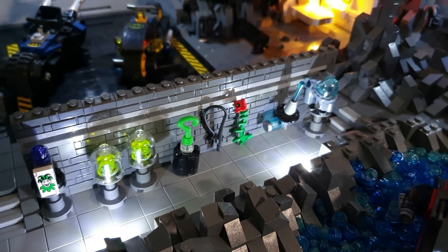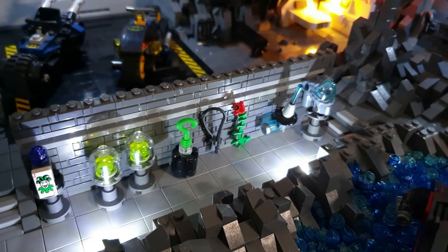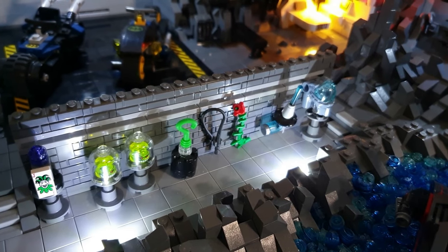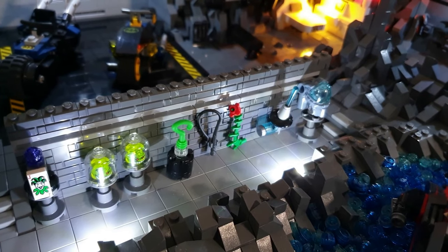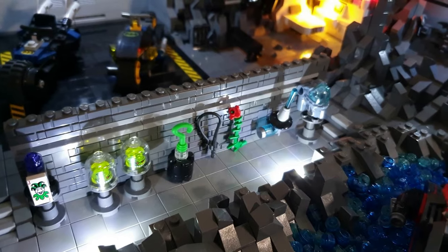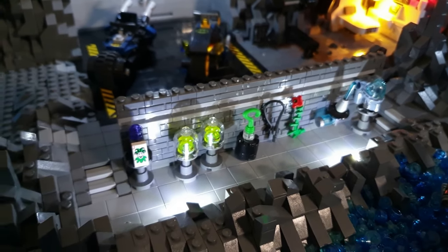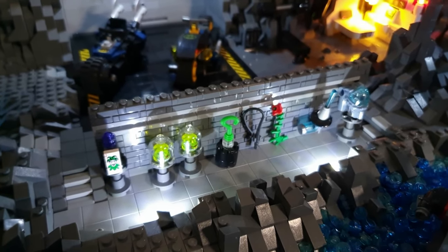So we've got the Joker card on the left, we've got Riddler's hook, Catwoman's whip, Poison Ivy, and Mr. Freeze's gun and his helmet and shield. So definitely had to have a trophy room, which I thought was really neat, and it has access from both sides, here and on the other side.